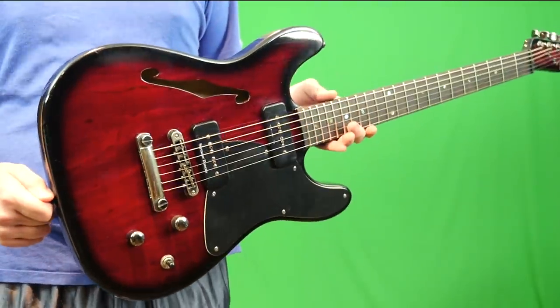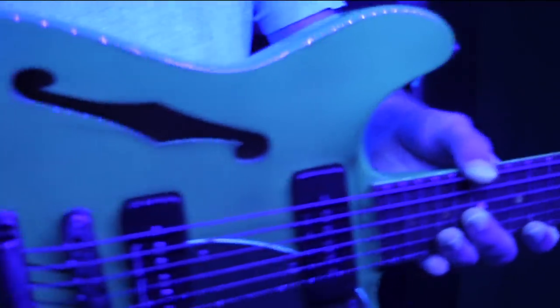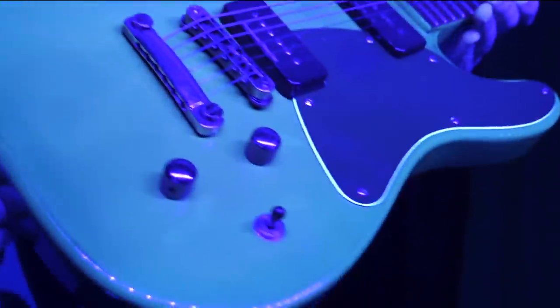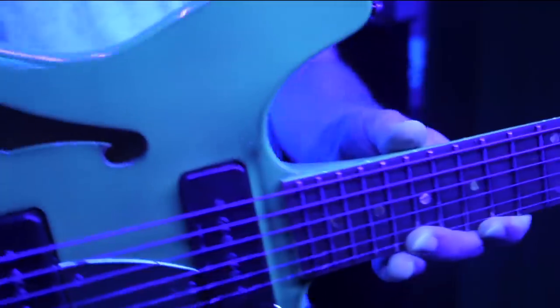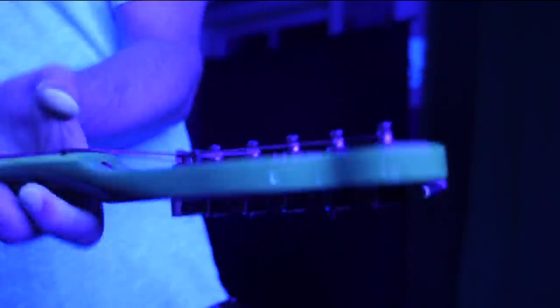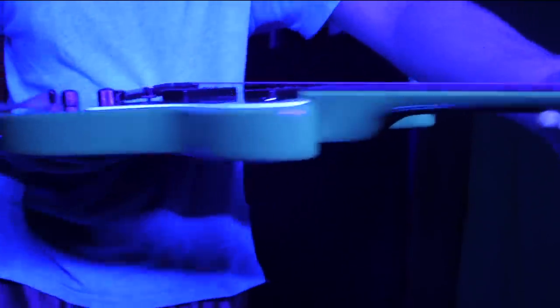Let's go ahead and check it out under Blacklight. We've got a glower here. Doesn't glow a lot, but it's got at least a little bit here. Because the only thing I feel this guitar is missing is binding along the neck. That's that one last Gibson thing that I think they could have done. But everything is looking good here. Move on to the back of the headstock and along the sides. And onto the back. I would say this definitely passes the Blacklight test here. With no surprises, thankfully.